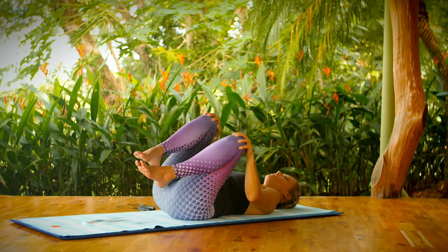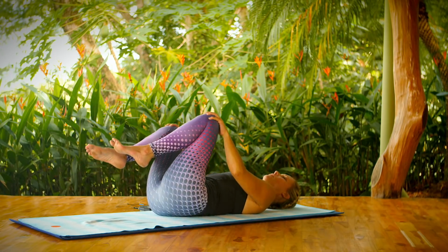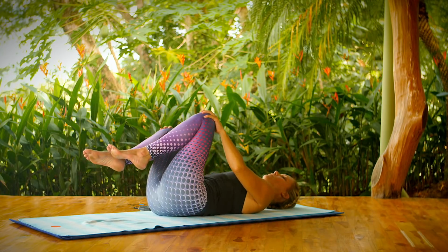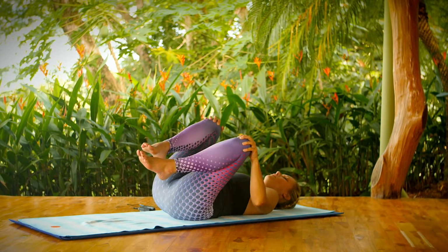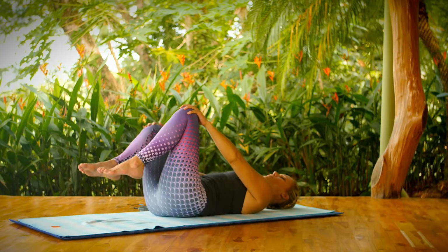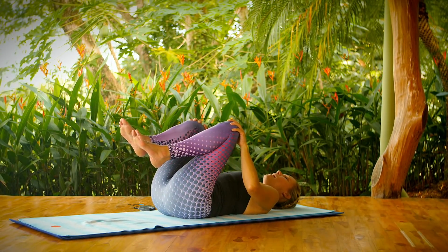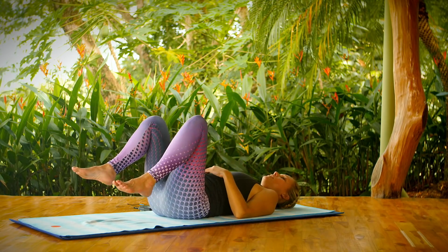Switch directions. Just gentle circles, gentle grip. And then from here, place your feet back down on your mat at mat distance apart, so wider than your hips.